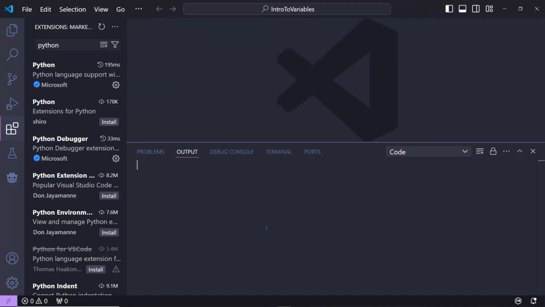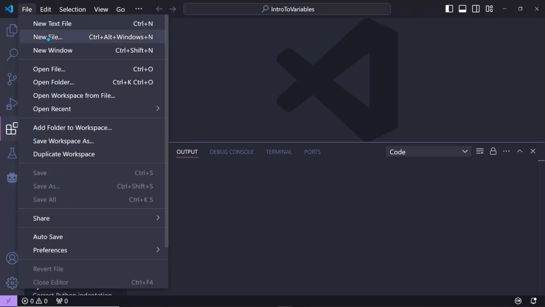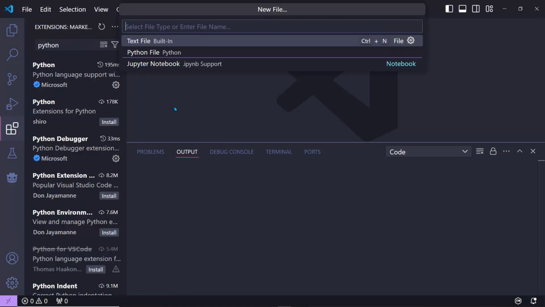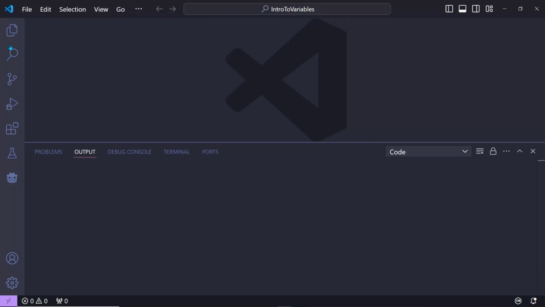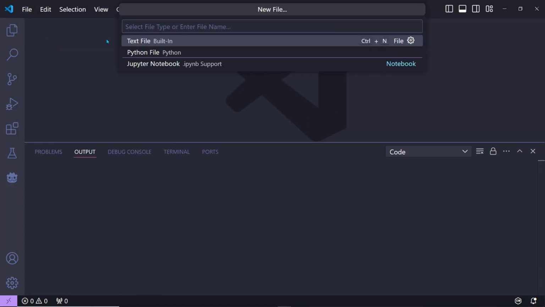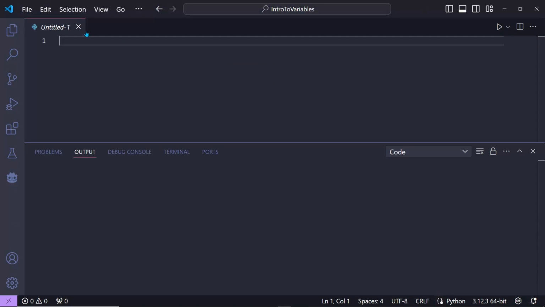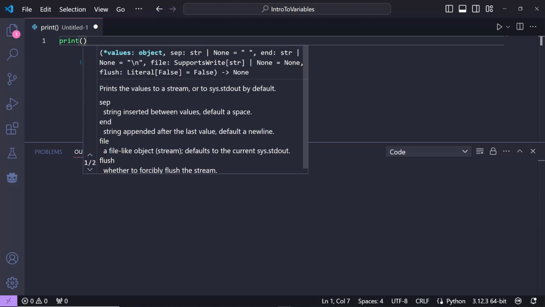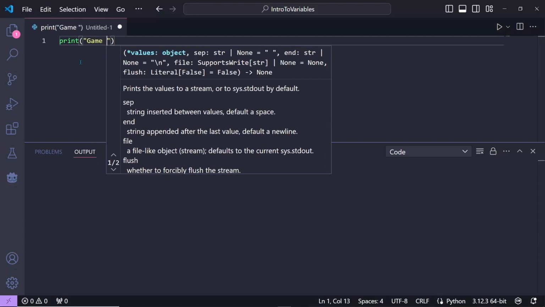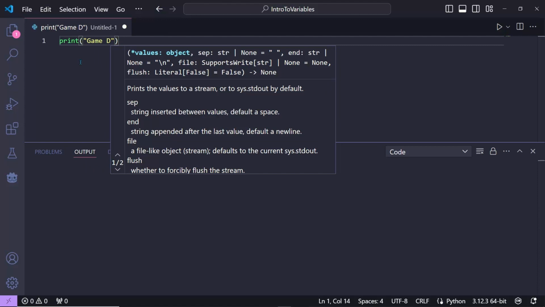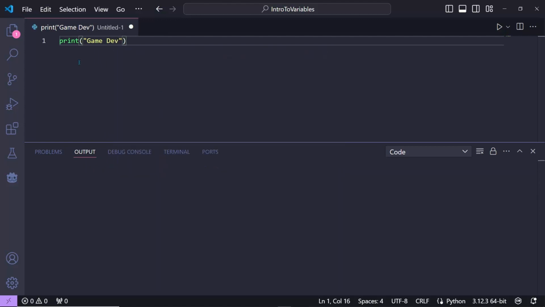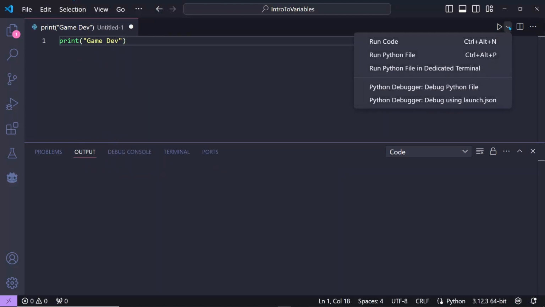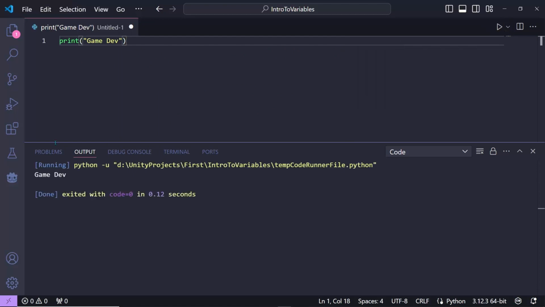Let's go ahead and quickly test this out. Let's click on new file. I'll hit Control B to hide this extension. Let's go to file, a file. I'll click on a Python file and see we have an untitled Python file here. I'll just say print game dev, like so. I'll hit escape to get rid of that. To run Python code, I'll just drop here and then just say run code. You can see we have game dev right here. Which means it's actually identified where the interpreter is, and we can now run Python code.